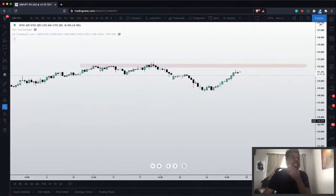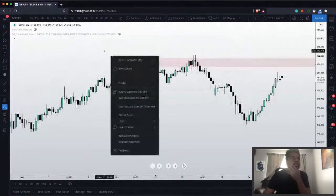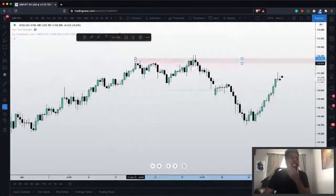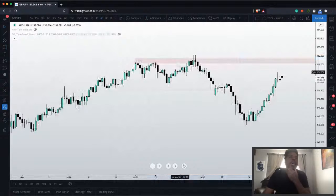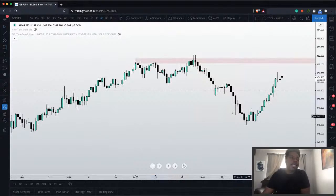All right, so nonetheless, if we zoom in now, what we can see is price actually came back up to this level and we kind of played around there for a little bit. But overall, we did finally get that transition after a rejection on the H4 time frame, and then we fell. Now, just to put this into perspective, this fall was about 360 pips. Once again, I always preach that as an intraday trader, we only really need like 30 to 50 pips on one particular setup. So we could have taken advantage of this setup several times.